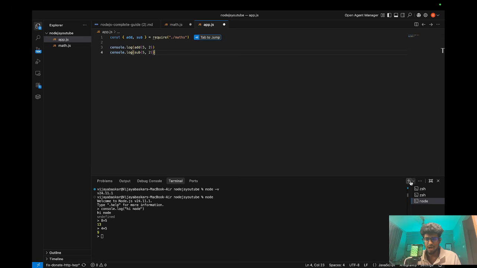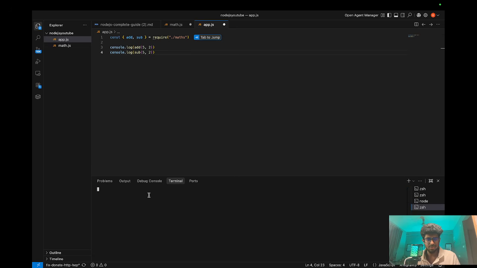Now I'm going to run a new command. Open your terminal and you can run your module outside your browser. Let me show you this. node app.js will give you the exact output of what you need. This is how Node works outside the browser, and here you can see the exact output we need.